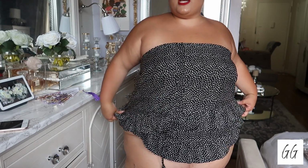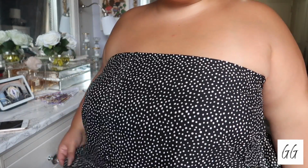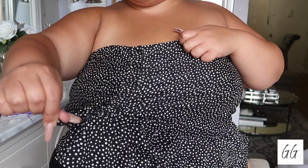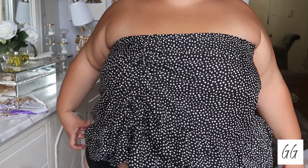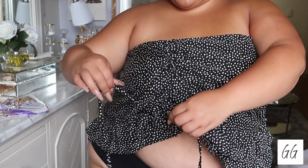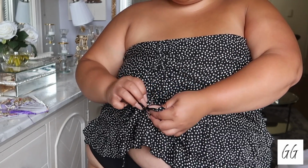And I think it actually looks really cute as a top. I think with jeans, this will look really cute, or even with a pencil skirt. So just get creative. If there's a piece that you can use in a different way, who wouldn't know that this ruching detail where you can pull and make it really, really short, and so you can really add some definition to it to make it look more like a top, and then tie it. I actually think this is way cuter as a little tube top.